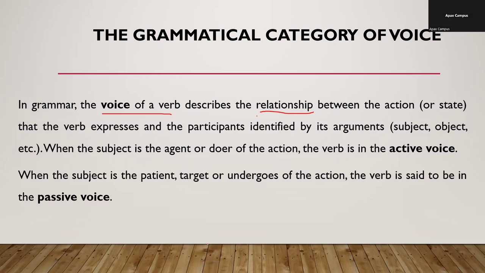So when we talk about a sentence, right? The subject position, the verb position, and the object position. These are the three main positions. Now, if the verb is a transitive verb, then in the subject position, usually we put the doer, and in the verb position, we put the action. And in the object position, what comes?